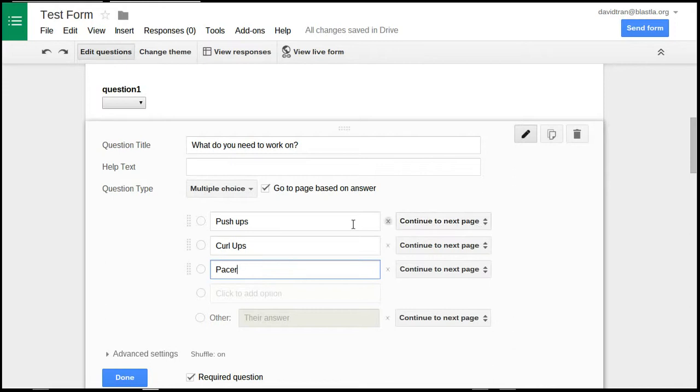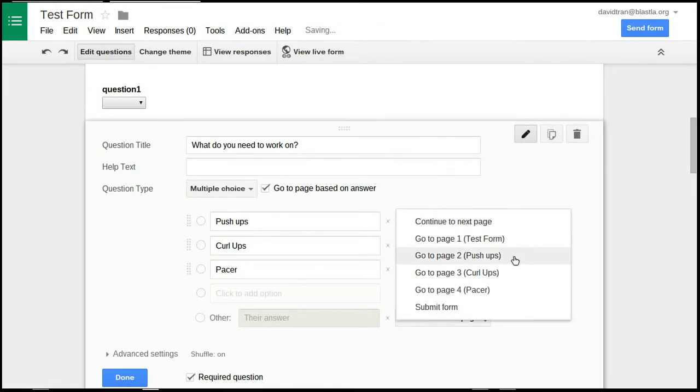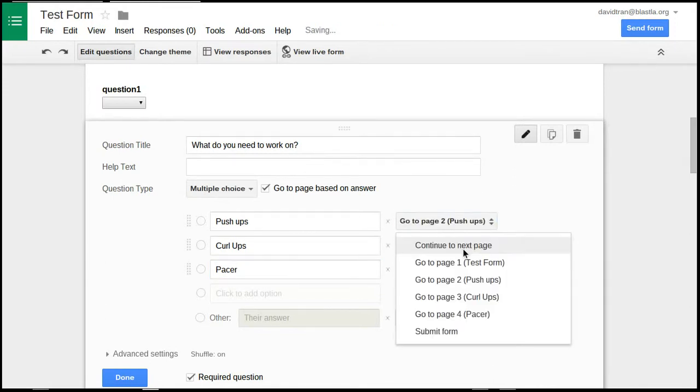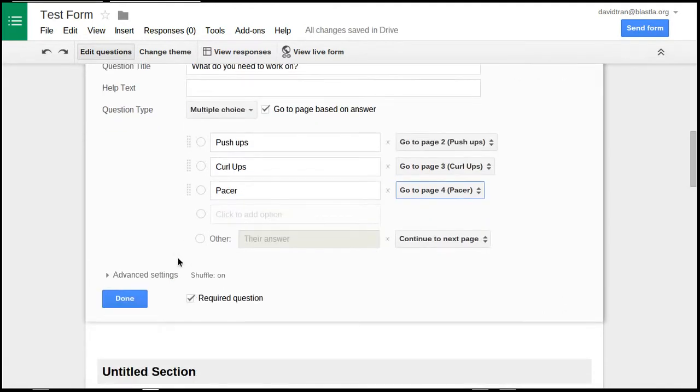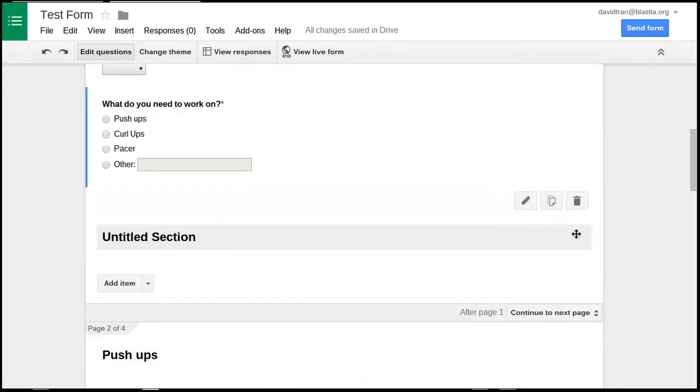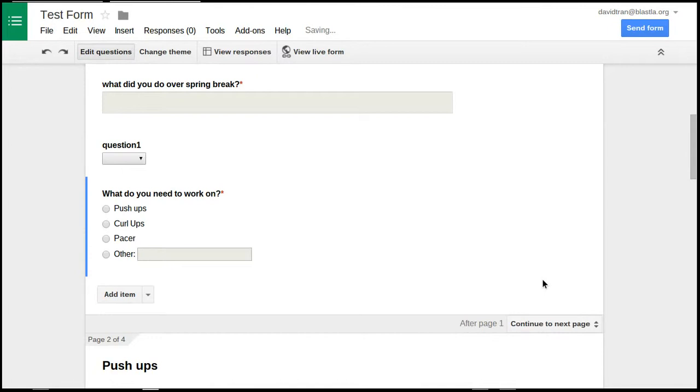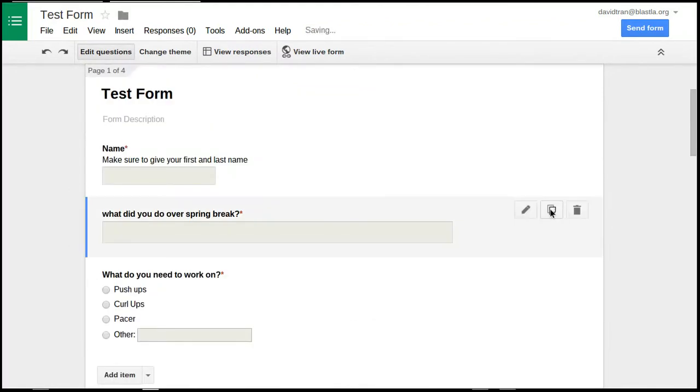And I want to direct people who select push-ups to the push-ups page, people who select curl-ups to the curl-ups page, and people who select pacer to the pacer page. So now what winds up happening is as people choose their answers, they're going to be directed to a particular page. So I'm going to delete this question because I don't need it anymore.